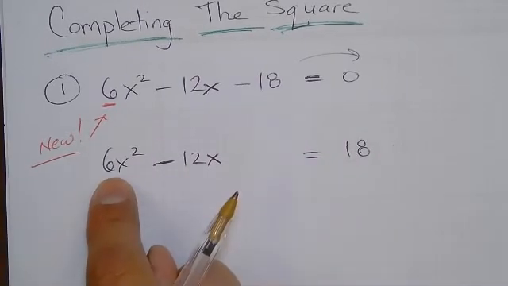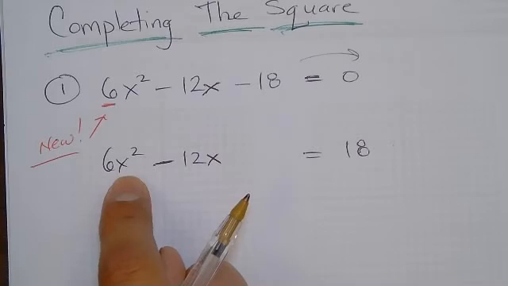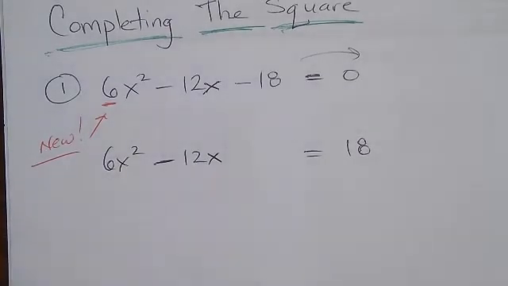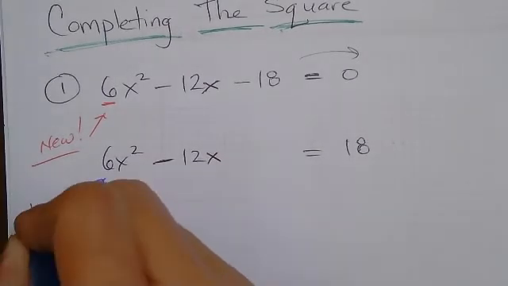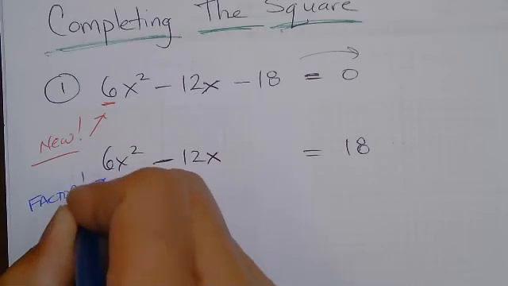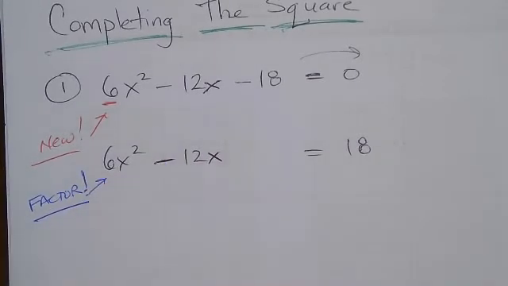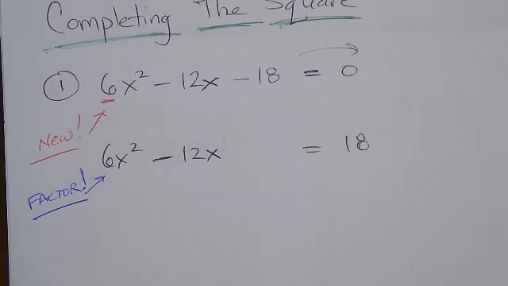Now, you don't want this to be a 6. We don't want this here. We just want x squared. Anybody know what you have to do? You can divide. For some problems it'll work out easier, but for the other problems it's going to be a big sloppy mess, and you're going to be working with fractions, and you don't want that. Yes, very good. You factor it out. Factor out a 6.